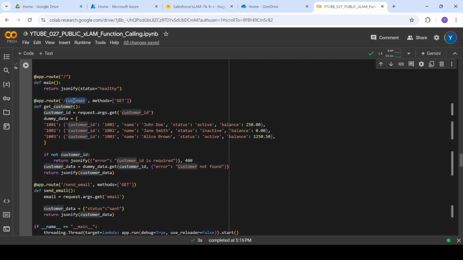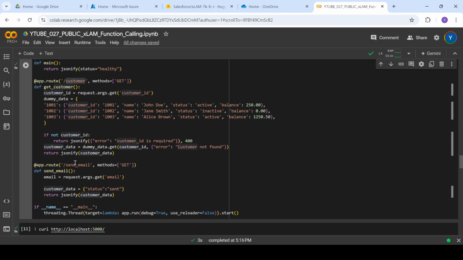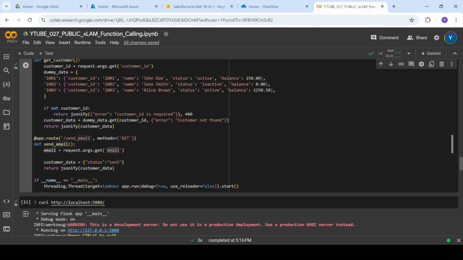And again, the reason why we have created this is you can replicate it for any business application or business function call. For example, let's say you accept some customer ID, you go and fetch some data from DB. So that was the reason why we created this. The third route that we created is send email, which expects an email, and again we are just doing a dummy where we expect it to just send a response that an email has been sent to this particular email ID. These are all proxy, but again it's worthwhile to check the performance on these. In real life, definitely you can change this.